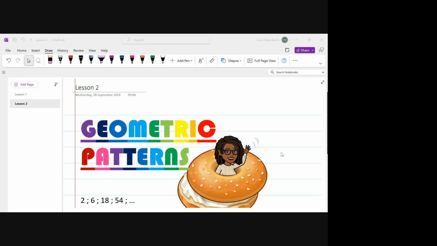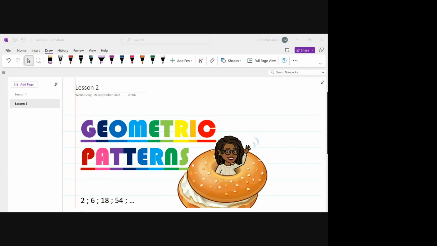I did have a while-you-wait activity, but because I'm a little bit late, we're not going to be able to start with that. Today, we're going to be learning about geometric patterns. On Monday, we learned about arithmetic patterns, and so today we're going to learn about geometric patterns. Thumbs up. How many of you guys have heard of geometric patterns? Hello, Narisha. Okay, lovely. I'm getting so many thumbs up. I feel like this is going to be an easy task.